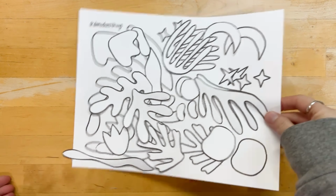The idea behind this template is you can use it as a guide to make a completely customized piece of art. I'll show you how to do that and then give you some inspiration through the three pieces that I made. I've printed my template and have cut out all the pieces.